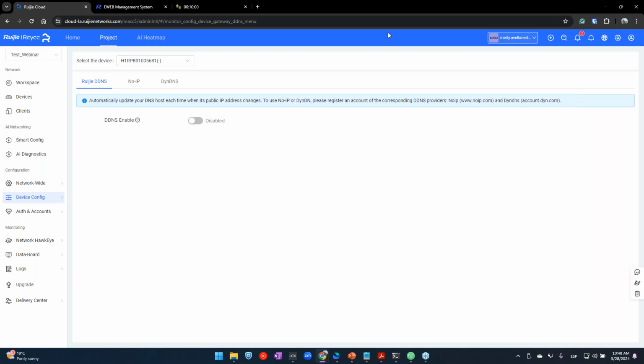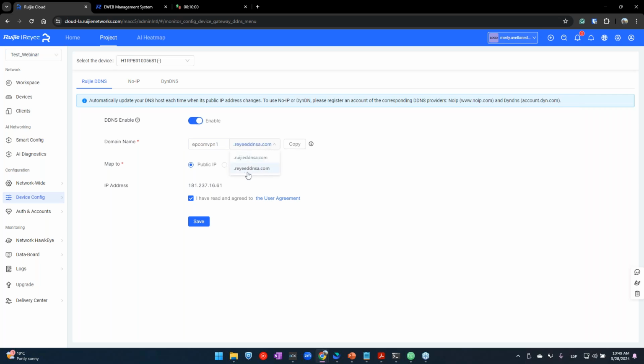It's very easy to configure a dynamic DNS. We will configure here, and we will choose the dynamic DNS of Reyee. We only have to click here to enable or disable, and we have to put a domain name for our policy and choose the DNS name.